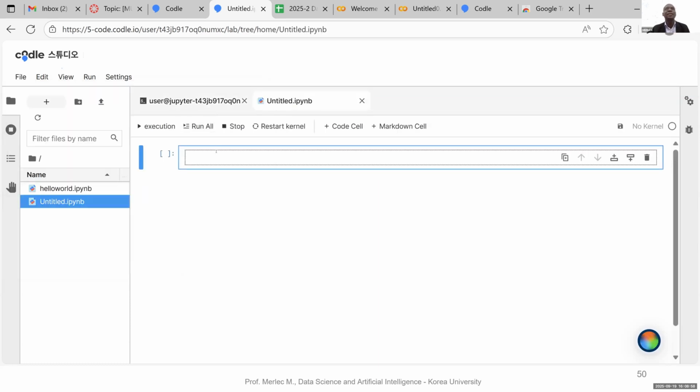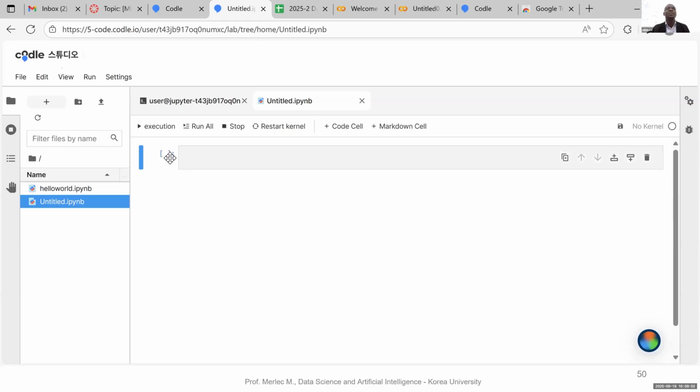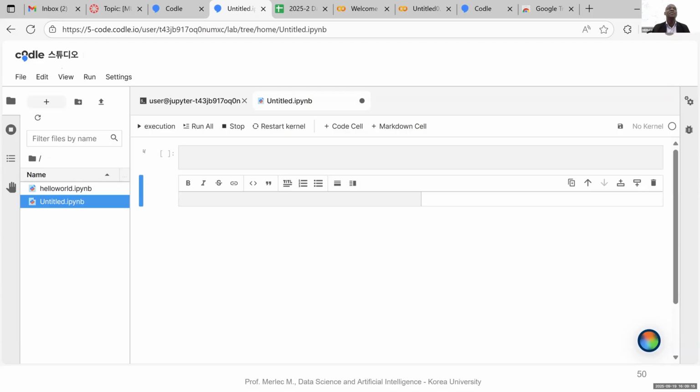Here you have a notebook that has several cells. Like this one, you will see on the left, you have those brackets. This means it's a code cell. If you want to use a text cell, use a markdown cell like this. You can also move it, shift it, or whatever.